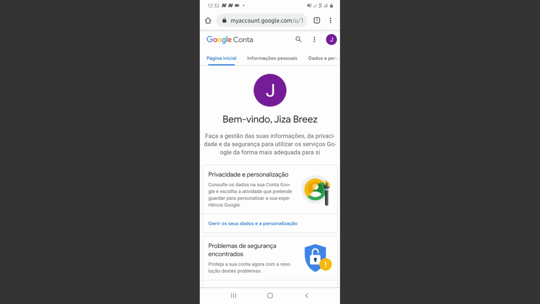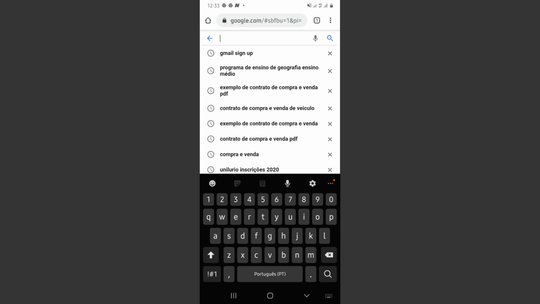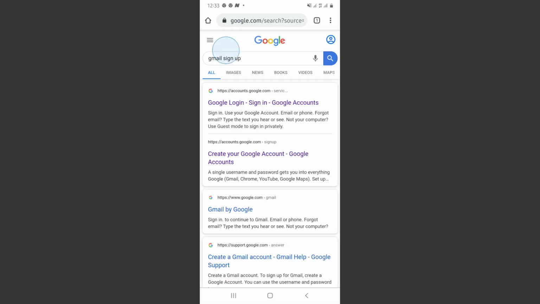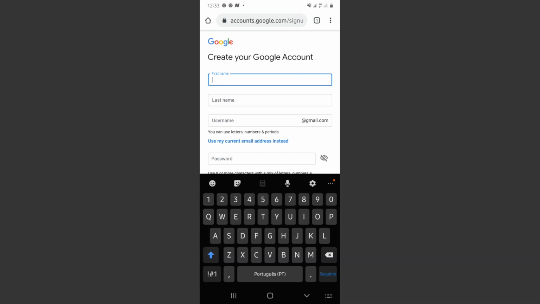Well, as you just saw, we've just created an account without a phone number verification, easy and safe. So I'm gonna try to create another account just to show you that it is unlimited. You can do this every time without an interruption. I'm gonna try a different name, just something different.